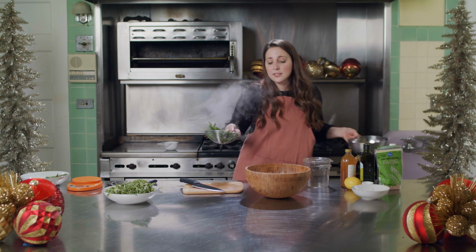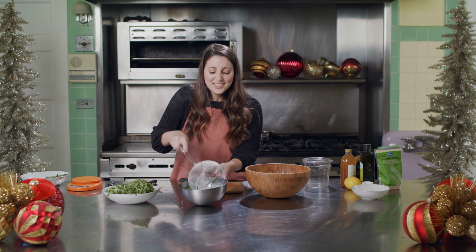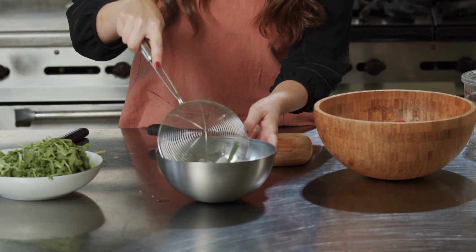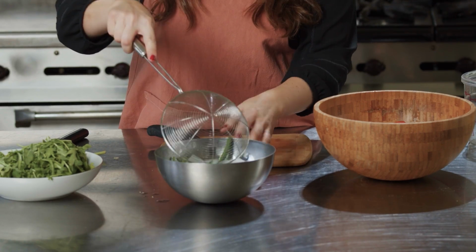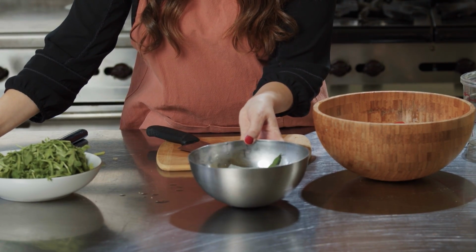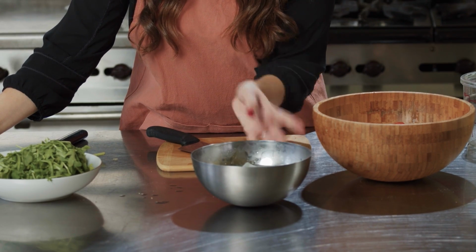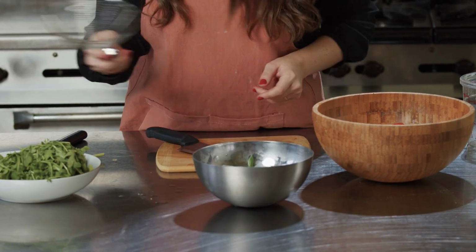So I'll drain my beans and put them right into a bowl of ice water. What this does is it stops the cooking process. So it'll just freeze them at this cooked temperature right here. They're perfectly cooked. You can see they're bright green. And if you taste them, they won't be mealy or chewy. They'll just have that little snap and they'll be perfectly cooked.